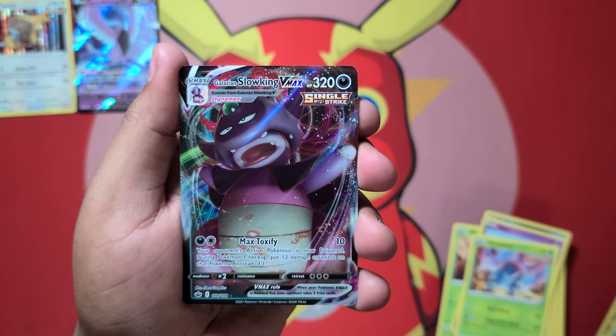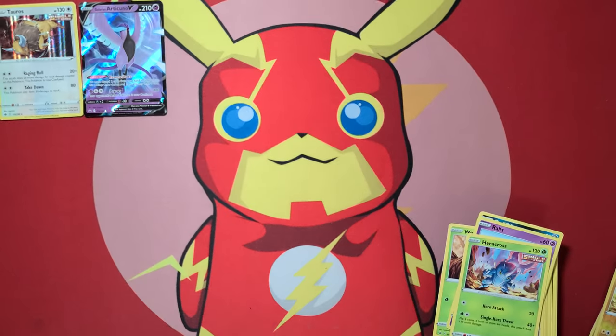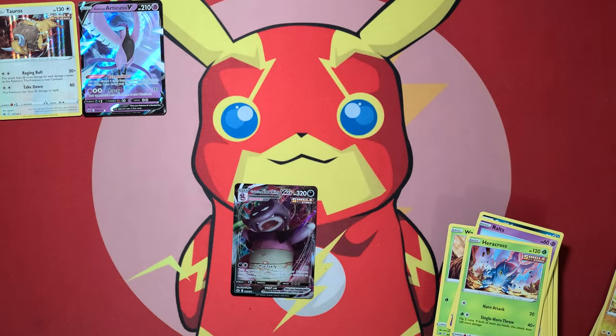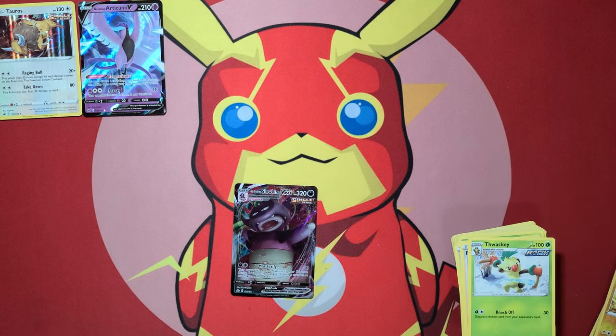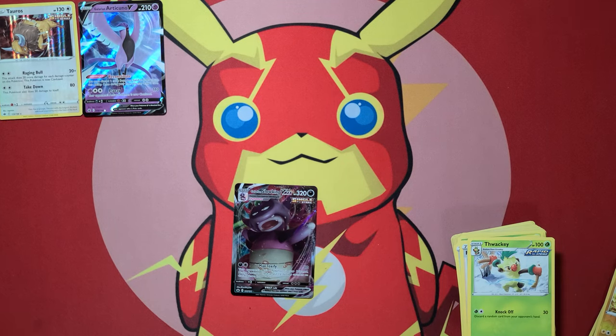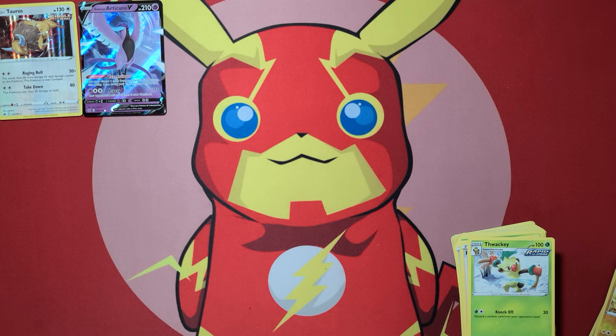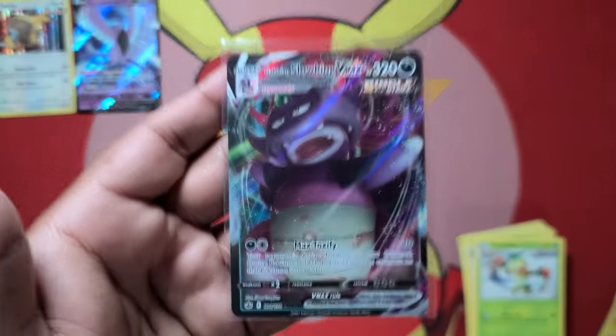And we got a Slowking VMAX, which we need. Can't argue with that. I told you, we're gonna get a lot more cards that we need in this vid than in the last vid, because we only needed 25, and I'm pretty sure now we need 24. We got that Golden Octillery in the last vid. Got that Slowking VMAX.